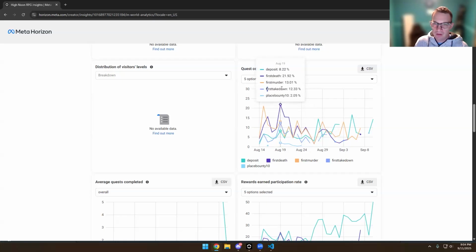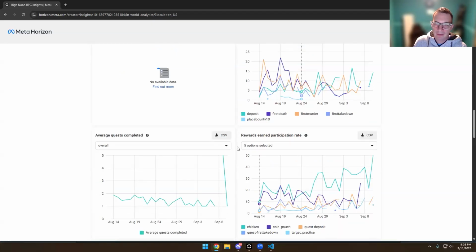So a takedown, 10%, or 2% of people placed a bounty. Those are stats that I was able to track, because they were quests for completing those things. Dying for the first time, depositing money into the bank was a quest. 10% of people on that day did it.